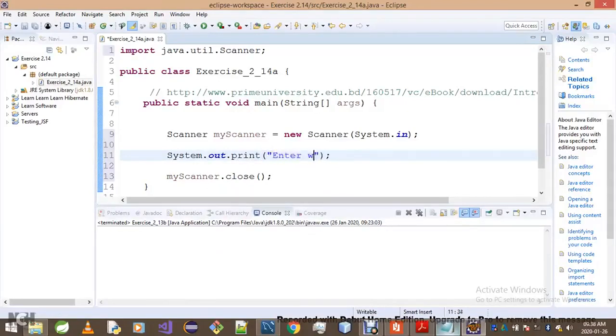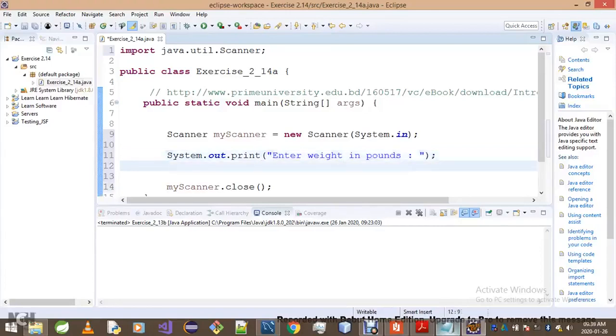Enter weight in pounds, and we'll simply go to declare and initialize our variable w in p. We're simply going to call the nextDouble method from the Scanner class.